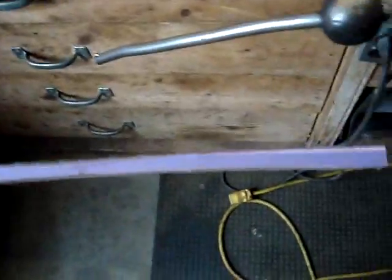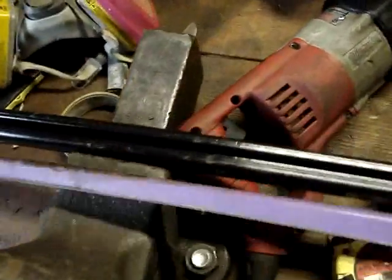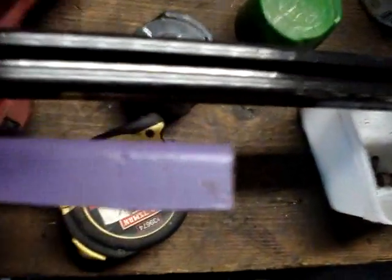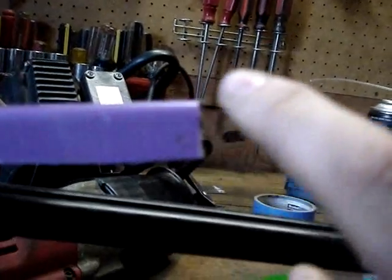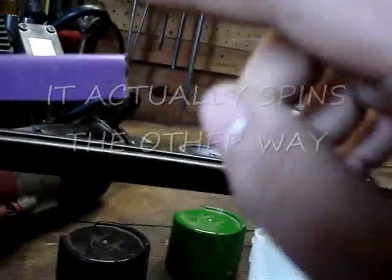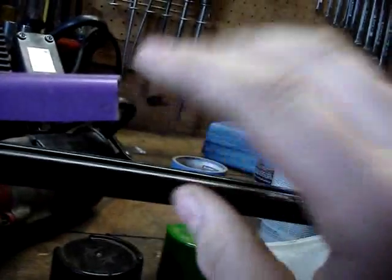A trick that the guy at the dealer told us, when you cut these to length, you're not supposed to cut them at a square like that. You're supposed to make a 45 or something close to it on there, because the track is coming and spinning around here, and if you put that 45 in there, it'll actually be quieter. Your snowmobile won't make as much noise.